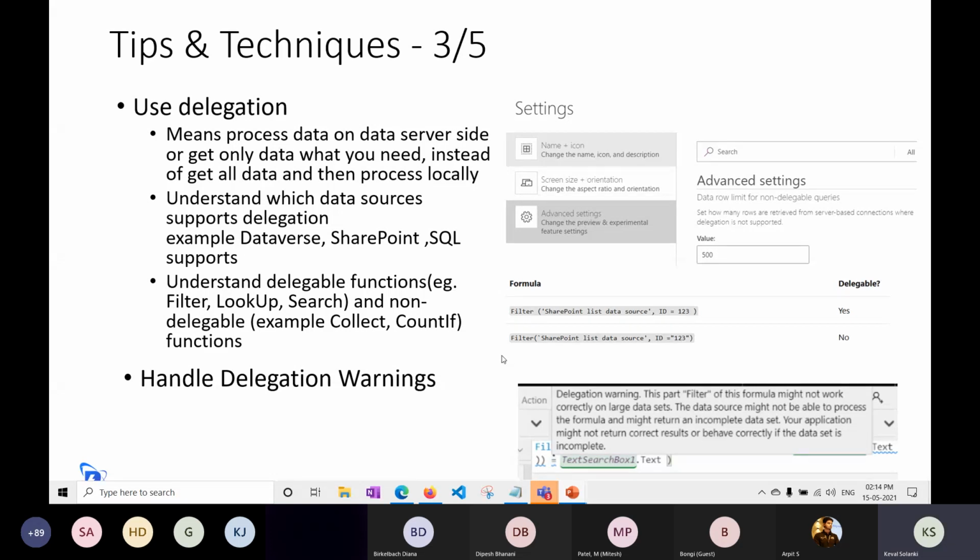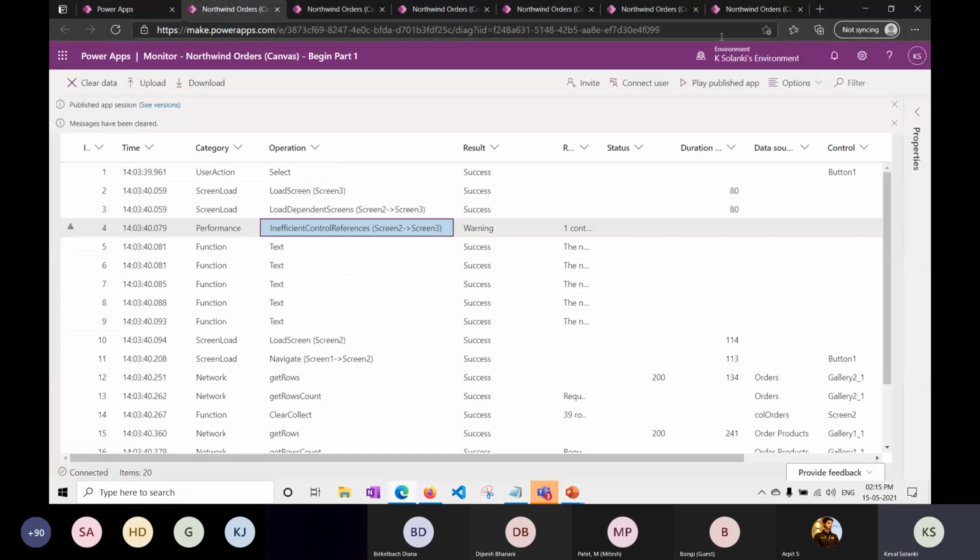These are the ways we can address delegation. But if delegation is not handled properly, you will see delegation warnings in your app. You can see it says that it will not work on large data sets.